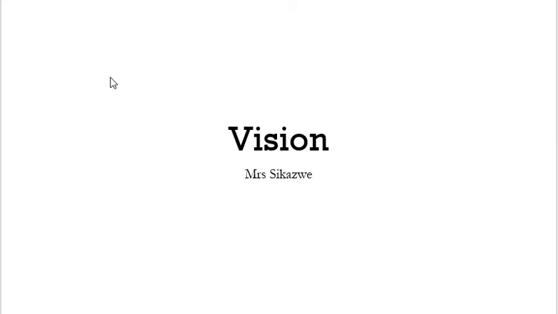Hello. Today's lecture is on the physiology of vision. In this set of lectures, we are going to focus on several components of vision. We are going to look at the functional anatomy of the eye. After appreciating the functional anatomy, we are going to look at how images are formed, and we are also going to look at some pathologies that go with that. After that, we are going to go into the pathways for your brain to perceive what you are seeing.